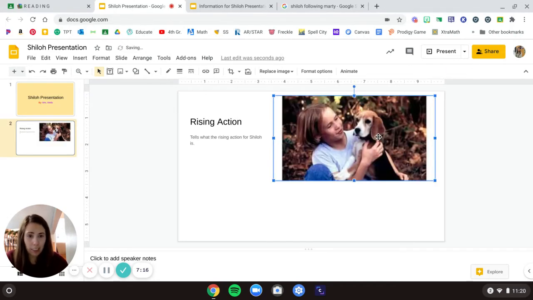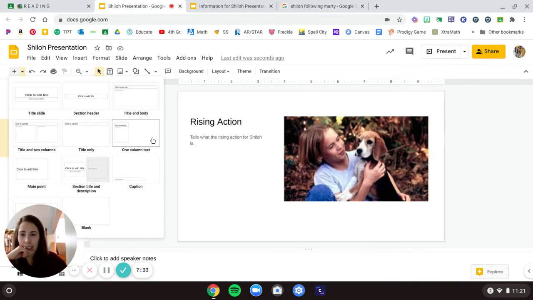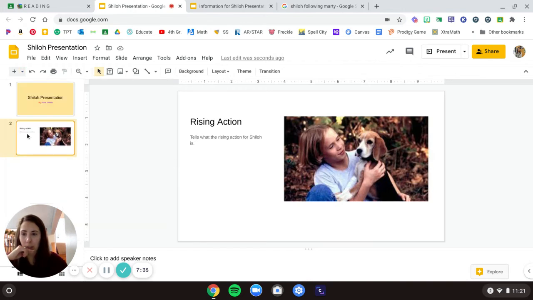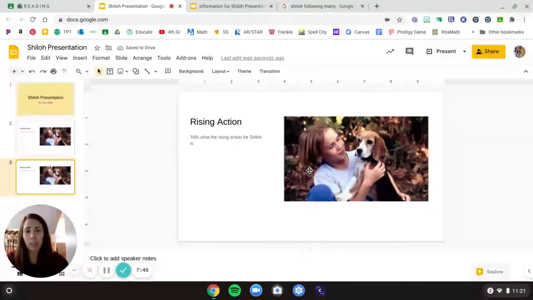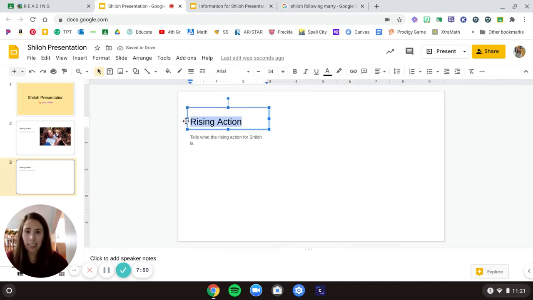Now I can change the size of it. Remember, I could change the background. Okay. I can change the color of my fonts, but I want this to look exciting. This doesn't look too exciting, right? Let's say I really like this layout and I want to do the same one again. I can come there and click on one column text again, or I can have, do you see how the page is yellow? I can do Control D and it duplicates it and makes me have 2 of the exact page.